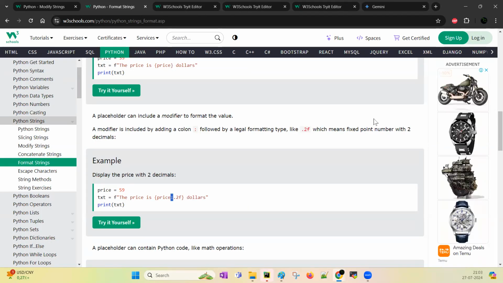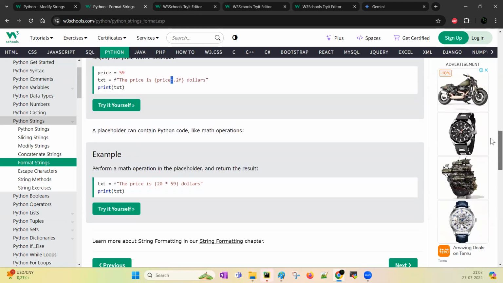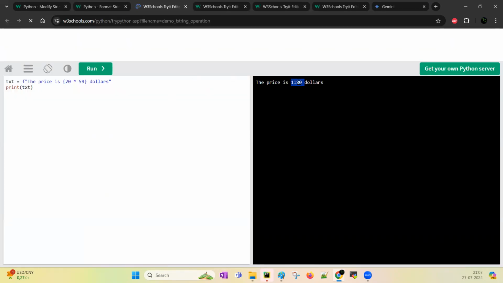And next one, a placeholder can contain Python code also. Like for example, the price is 20 times $59. This is an operation, right? So even you can do that. The price is $1180.